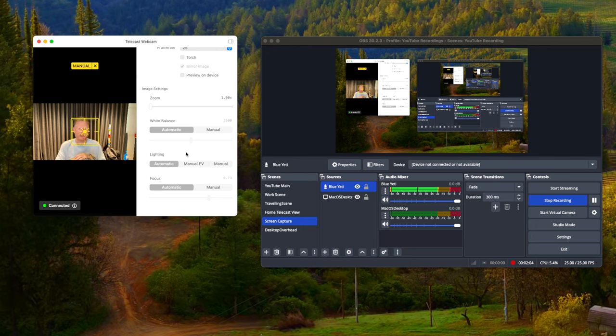So a cool way to capture high-quality content into your OBS. What you'd see there is that feed coming into the Telecast app, and it should be something I could just drag directly into OBS. The idea was you would add a new video source, a new video capture device, and that would feed into your OBS.